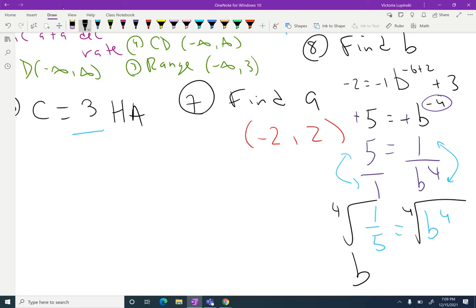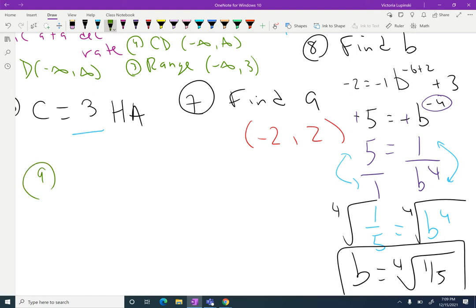I would imagine that tomorrow your numbers will be a little bit friendlier because you're not going to have a calculator, but you could also just leave it as the 4th root of 1/5. That is, in fact, the b value. And then once you have all of that, you could put it all together to give you your ultimate final equation. So your ultimate final equation would be f of x equals negative times the 4th root of 1/5, all raised to the x plus 2, plus c. So you can feel supremely confident that that is, in fact, the equation that represents this graph.